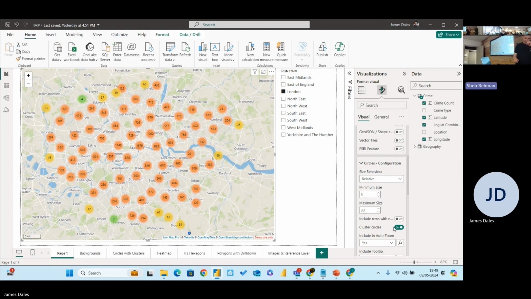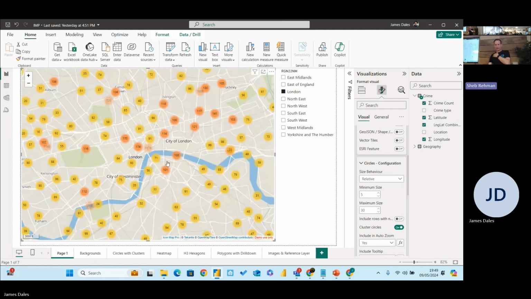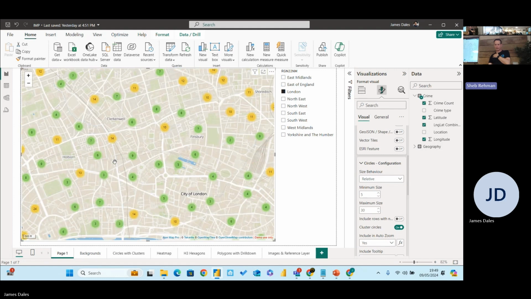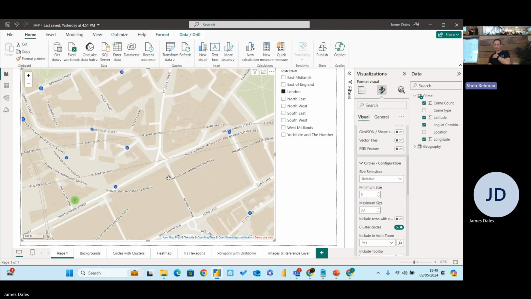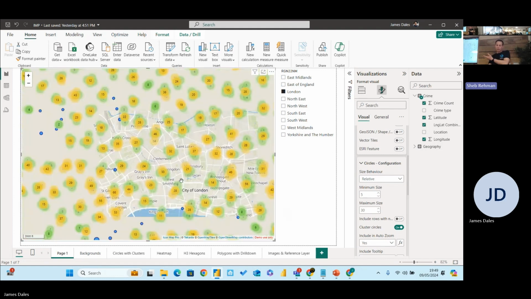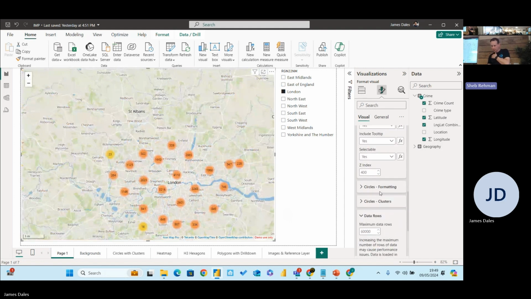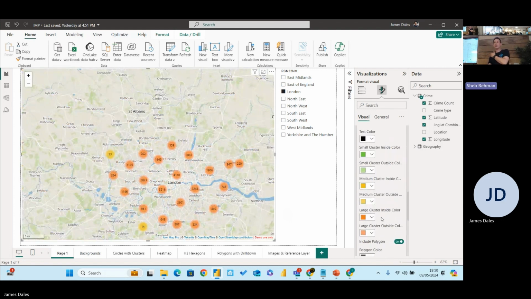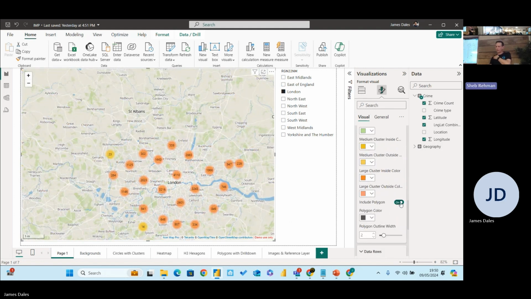So you can tell straight away the difference in the circles. And as you mouse over them, it also shows you the area underneath represented by that circle. And of course, you can click on them to get into the detail until you get all the way down to the individual points. And if you don't want the different colors, then of course it's all configurable. You can change all of the colors, or you can turn that polygon on and off if you want as well.